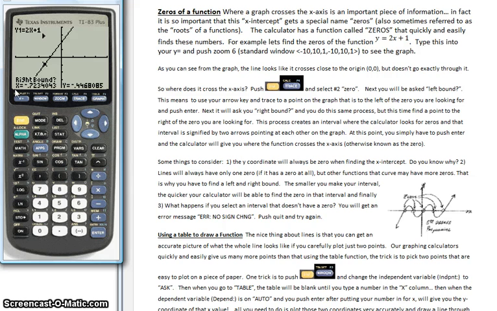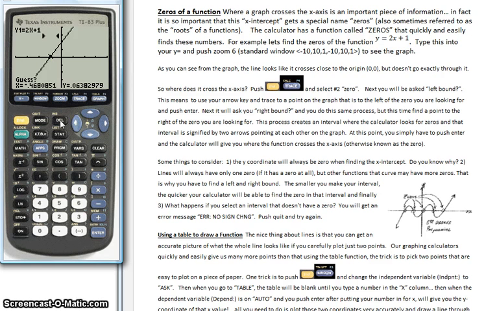It says, okay, the calculator decides we're only going to look for these zeros in this spot. And then the next question says right bound. So you need to move the cursor somewhere to the right of the 0. And you push enter, and it puts another one. So these two arrows pointing at each other mean that on the x-axis, or the domain, this is the piece of the domain where it's going to look for zeros. And then it asks you to guess. Guess where you think the 0 is.